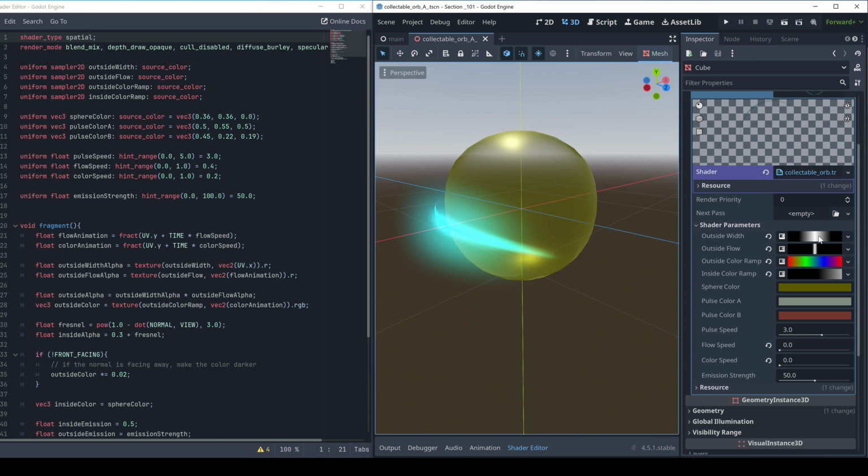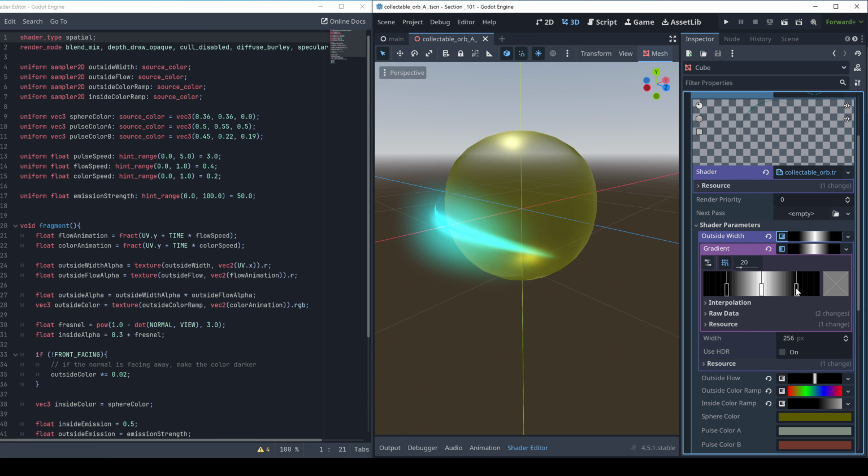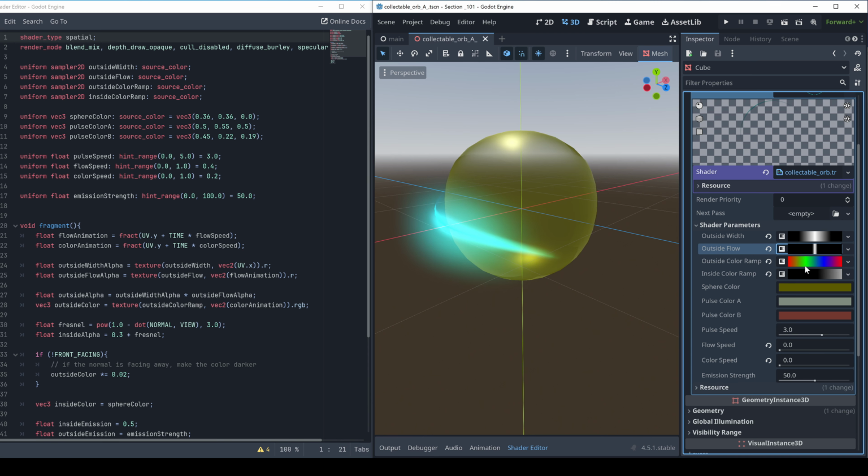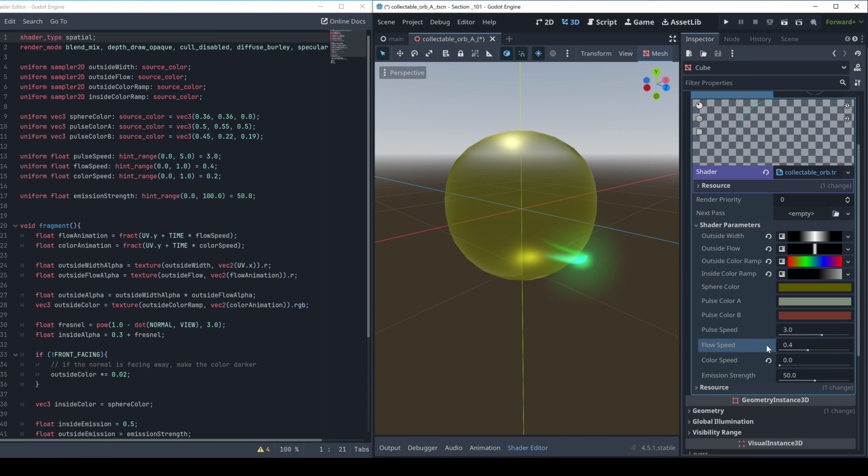In Godot it works pretty much the same. Again we have this color ramp that controls the width. And this one controls the flow. And with these sliders we can control the speed.